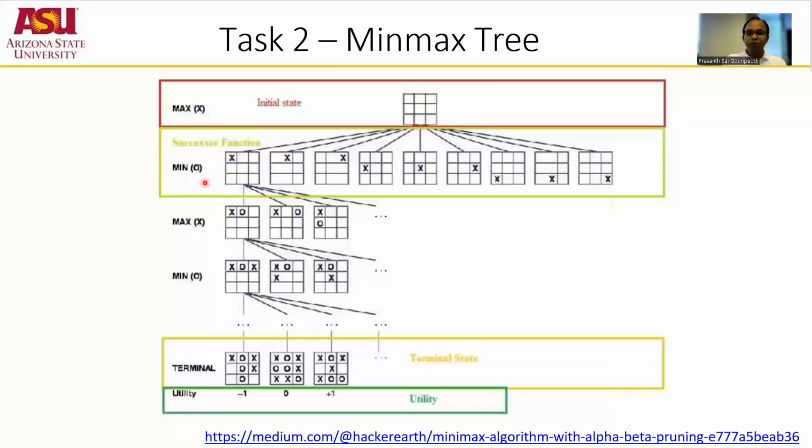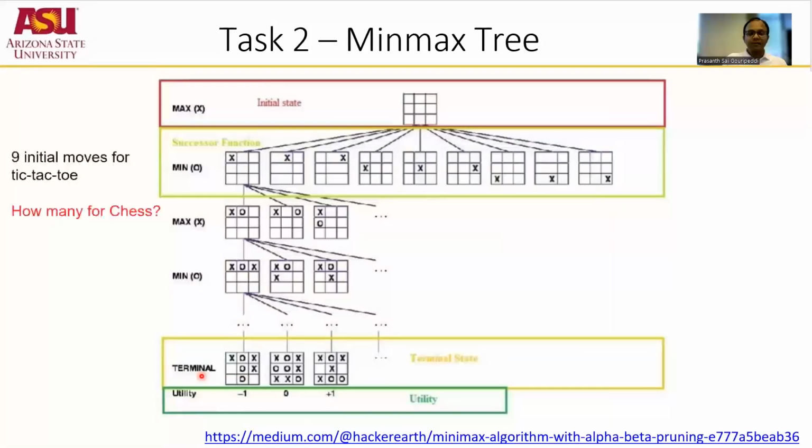And player 2 tries to put an O based on your move. His idea is to minimize your chance of winning and maximize his chance of winning. So you will see an alternation of a max and a min, max and a min, until you reach a final state of winning. How is the score calculated? The score is calculated as a backpropagation of the utility values which are given to the terminal state. A simple utility that can be thought of in case of tic-tac-toe is where the opponent wins is given a value -1, a draw 0, and your win as a +1. Well, these utility scores are to be defined by you.